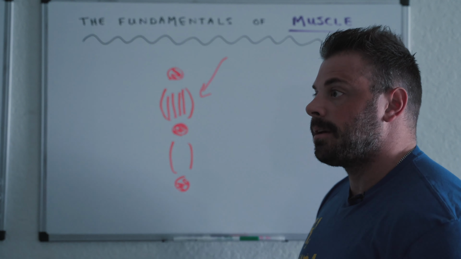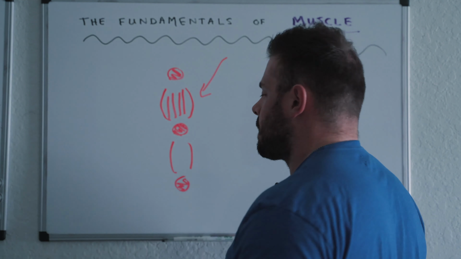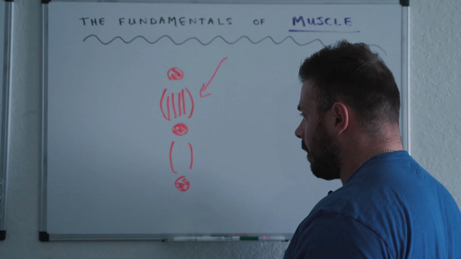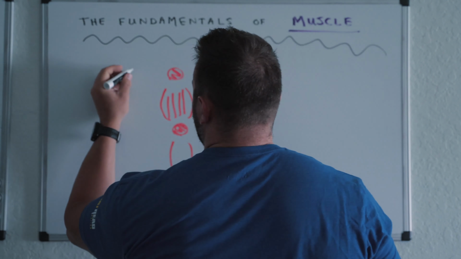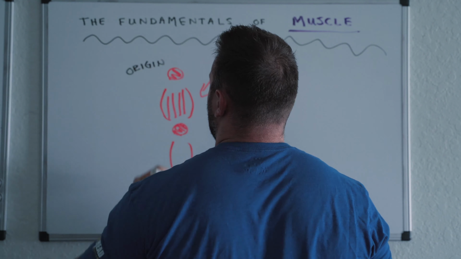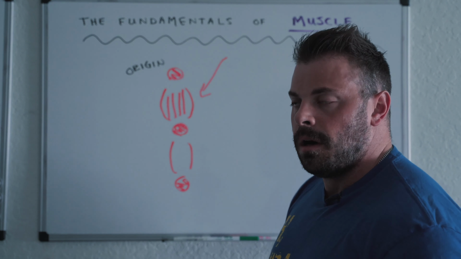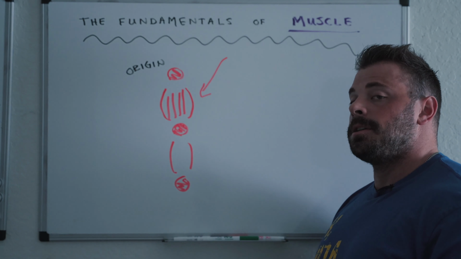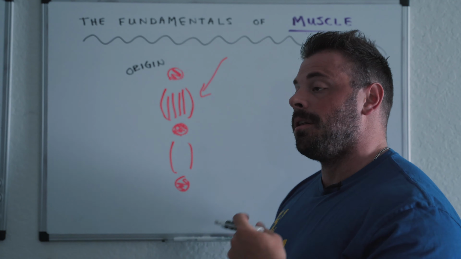You need to understand some of the terminology of muscle. Every muscle has at its beginning, where it starts, a thing called an origin. And what that means to you is it is the unmoving part of the muscle, okay? It is sometimes a very broad contact, meaning it covers a long surface area.